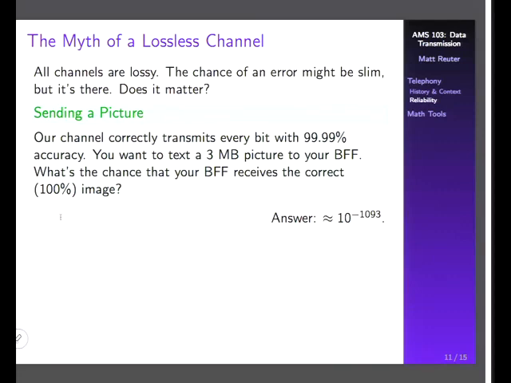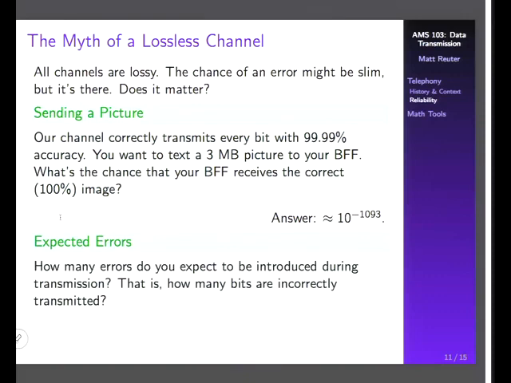The idea is every time there's a bit, okay, so we transmit our first bit. What's the chance that it gets successfully transmitted? 99.99%. Okay. So suppose that does get transmitted correctly. Now we have our second bit. What's the chance that gets transmitted correctly? 99.99%. So every one of these bits, there's that 0.01 chance that it can go wrong. And when you compound that over 3 million bits, does 0.01% chance start to seem that unreasonable when you're talking about 3 million? No, it doesn't. And so, like I said, we'll talk about where this number came from on the next lecture.